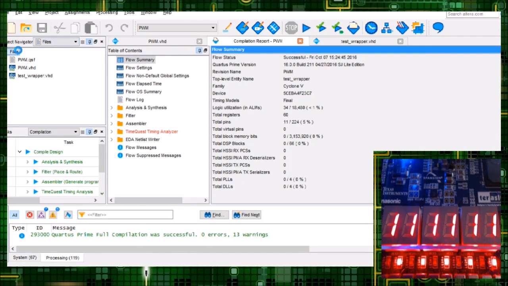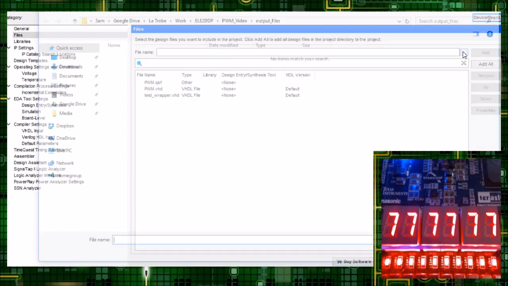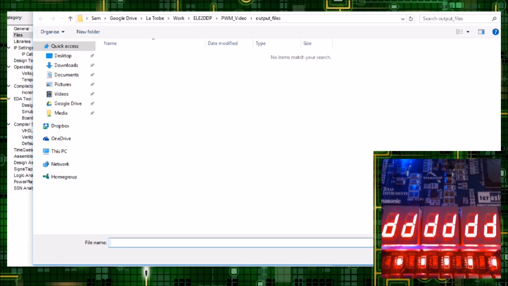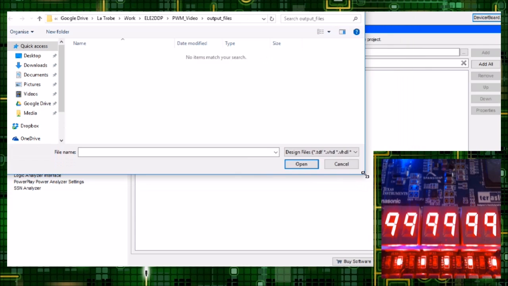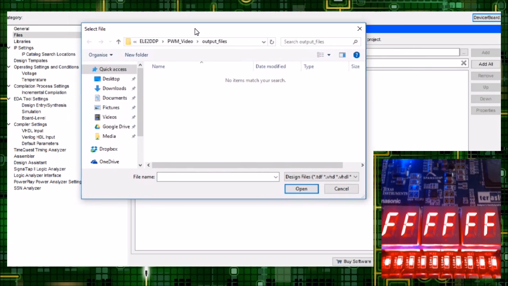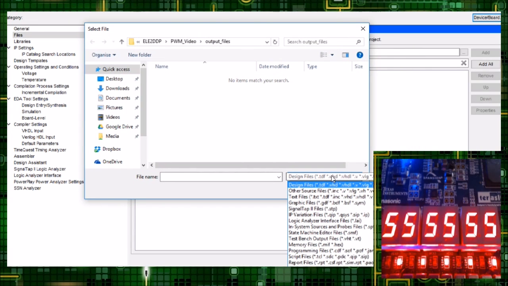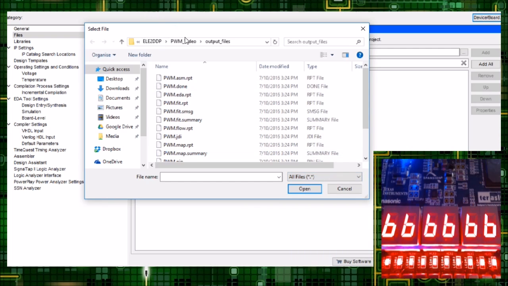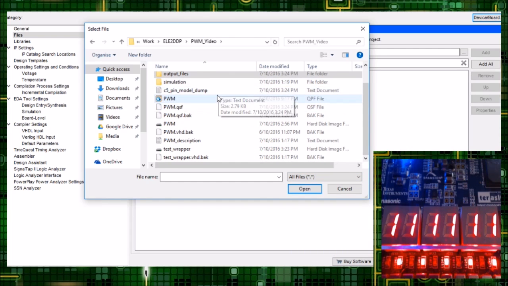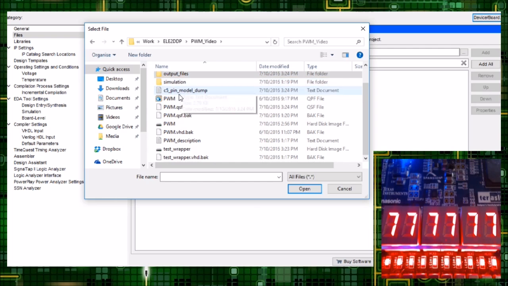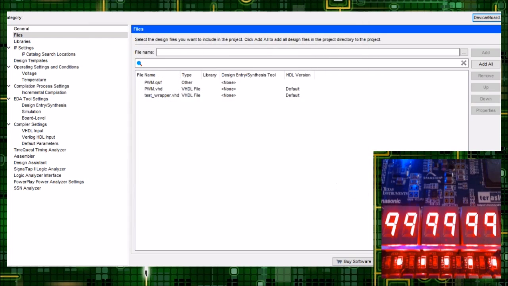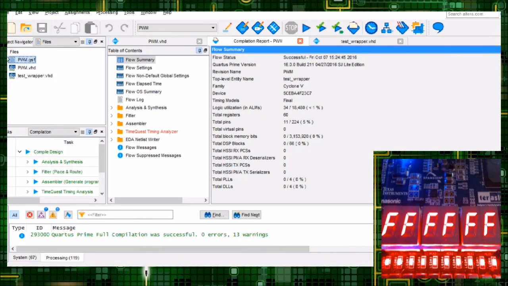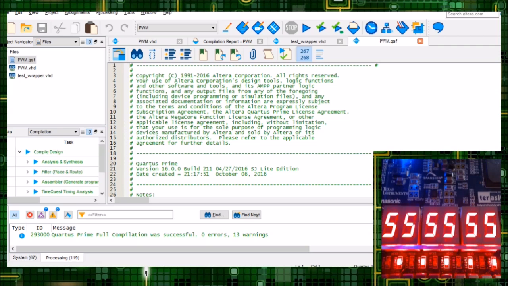So in your files, if you bring it up and go searching for a new file and change, if you change it over here, I'll just make that so it's visible. You change it over here so that you go to all files in the root directory of your project, you'll find this little guy here called the QSF. And you can add that, which I've already added, so I won't add it again. And then he'll be over here. And if you double click that, you can directly edit it.